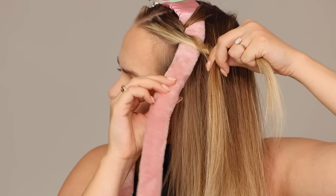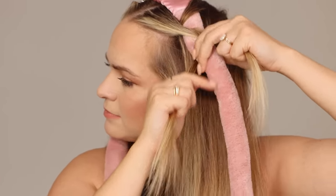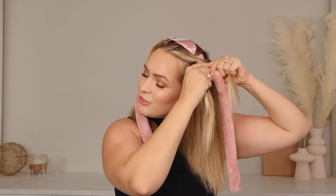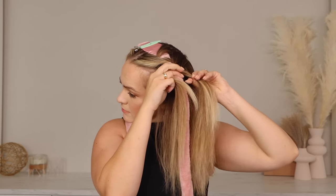And now it's time to braid the right section, which is the curling ribbon, so you can just braid it over. You're never gonna add hair into the curling ribbon section because it just stays straight, which means that hair would just stay straight, and we don't want that. So now we've braided the right side over, it's time to braid the left. So we're gonna pick up another piece of hair, put it with your section, braid it over. And you're just gonna continue doing that all the way down.